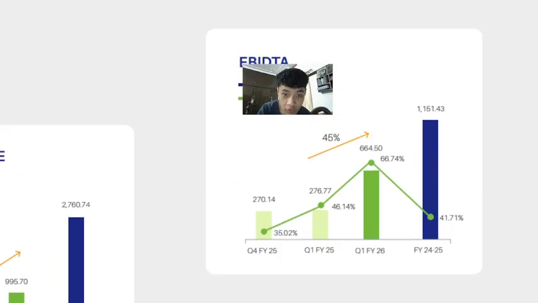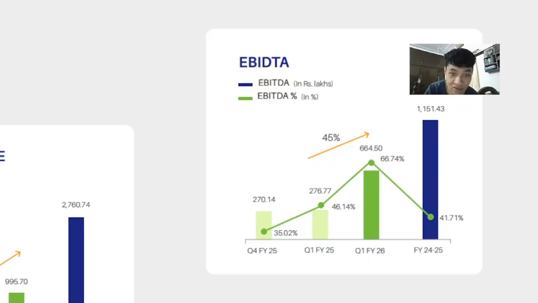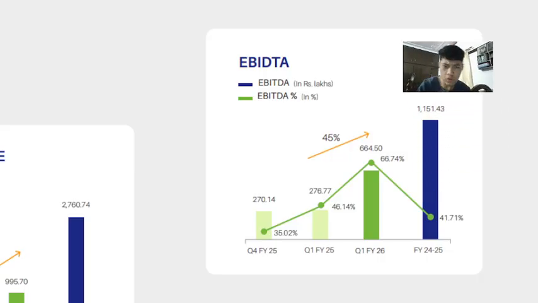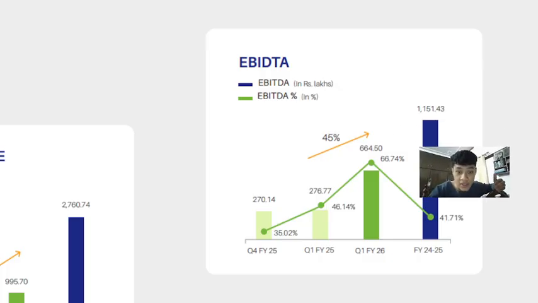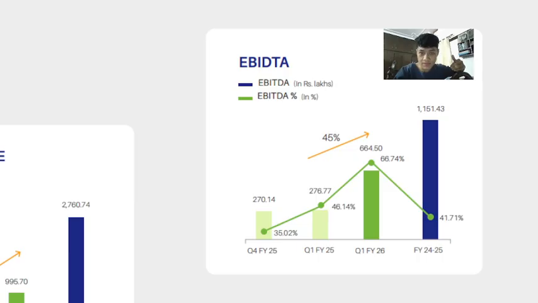What was the EBITDA? EBITDA came out to be, okay, this is in lakhs, 1,151.43 lakhs, 115 crores of EBITDA. Very high EBITDA margin. CBG is the high EBITDA margin business, 41 point something percent. If I remember, we're talking about a 16% operating profit margin, or EBITDA margin, for the entirety of TruAlt. It seems that CBG, only contributing 10% plus of revenues, not the highest amount, is the high margin segment. This number, 41%, is the EBITDA margin.